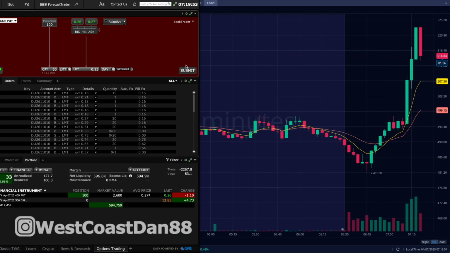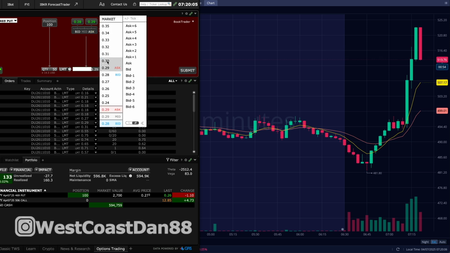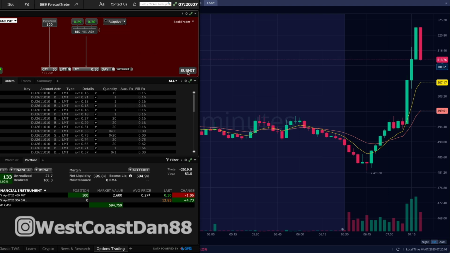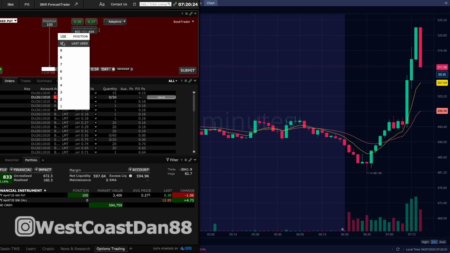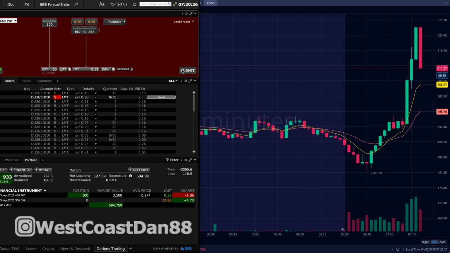So now I'm in the green. It got a pullback here, and I'm in the green. It's already $133 in the green. So for that, I'm gonna take some profit. I'm gonna sell half here. And for some reason the system is just not executing. So I'm gonna add in the other half, selling it at a higher price.